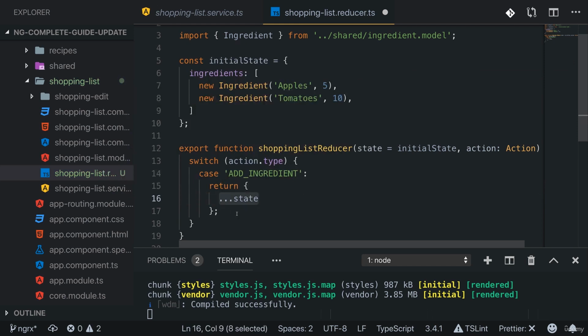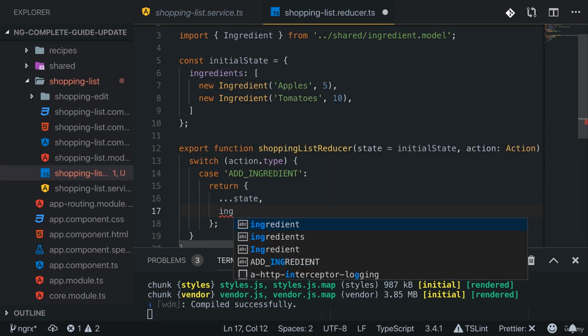That is next generation JavaScript syntax, which is also supported by TypeScript. It essentially pulls out all the properties of the old state and adds these properties to this new object. Hence we have a new object with the old data, and hence we have a copy of the old state, and if we now edit this copy, it's okay. So we copied all the old state, and now I want to override the ingredients.